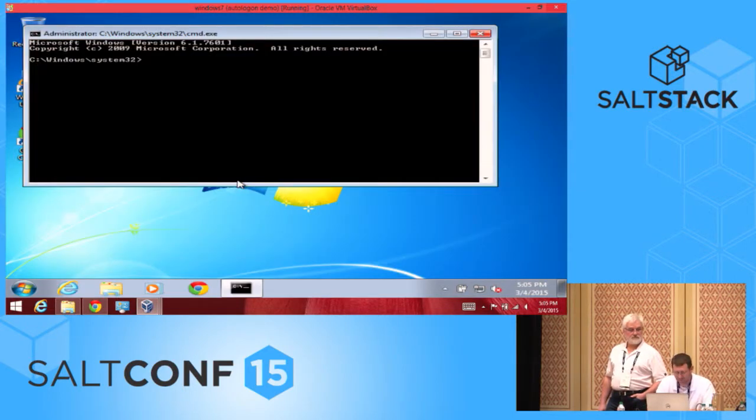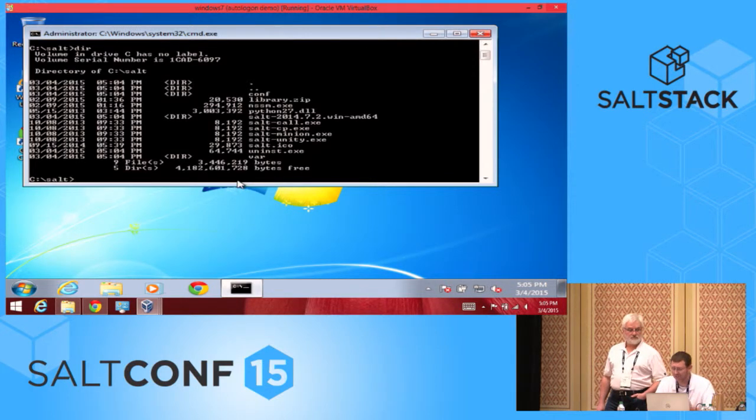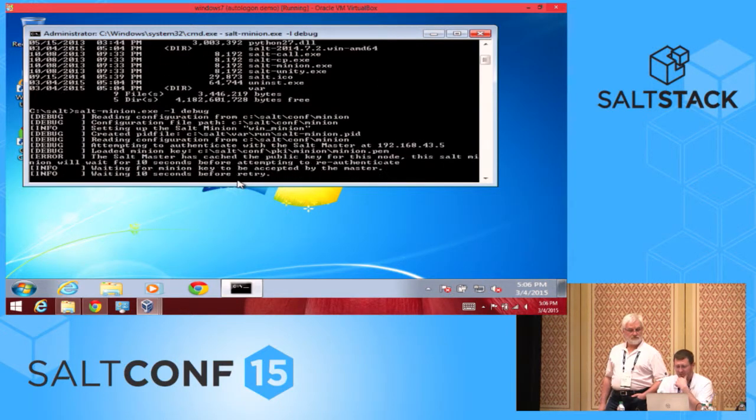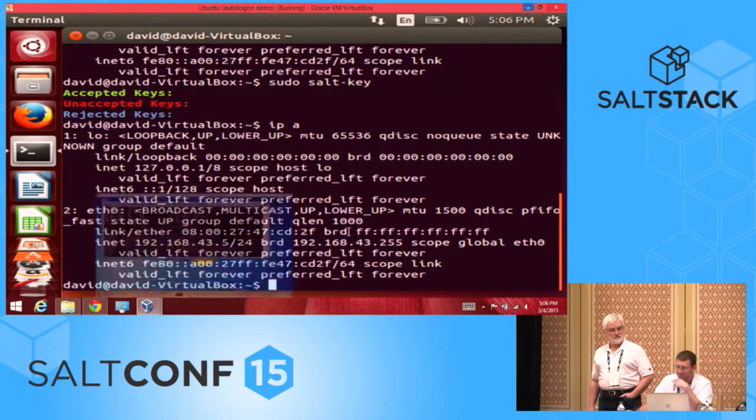It does have to run as admin. And we do have to cd into the salt directory. Salt is where everything gets installed. All your config files are sitting under the conf directory there. And so now that we're here, all we do is type salt-minion -l debug. That'll run in debug mode. So it generates a key, and it's going to sit there every 10 seconds and keep trying to authenticate to your master. So we're going to minimize this.